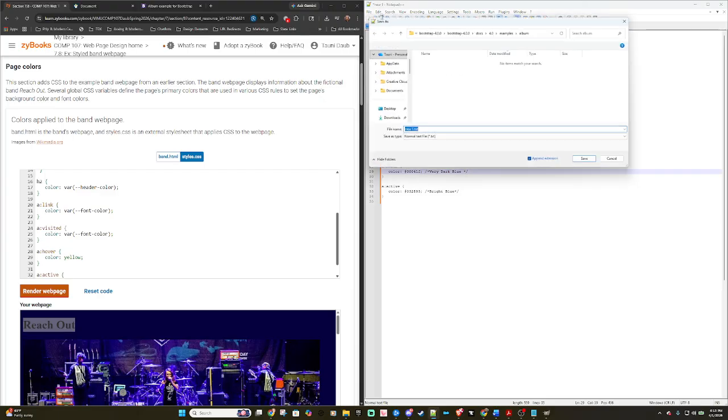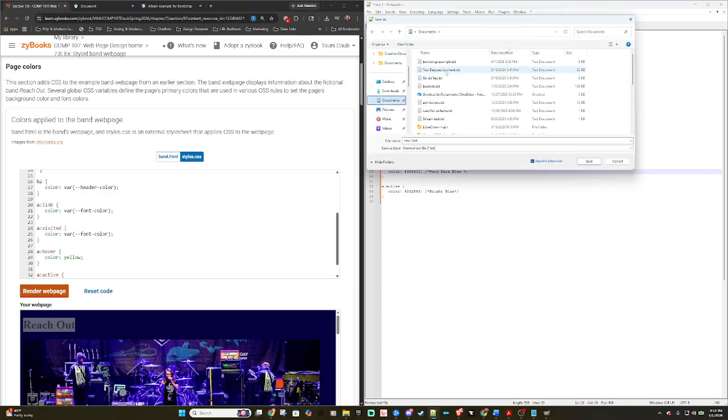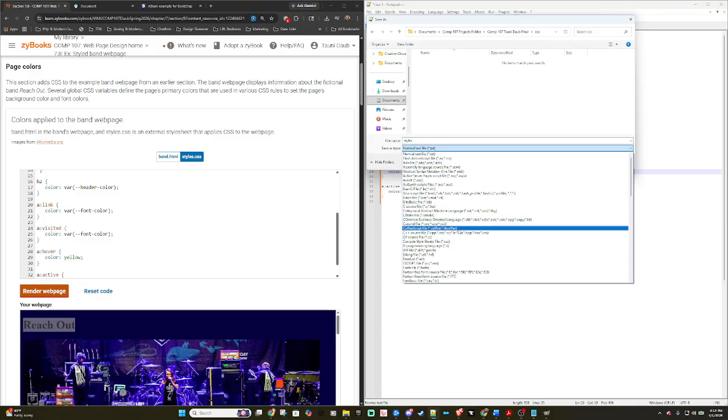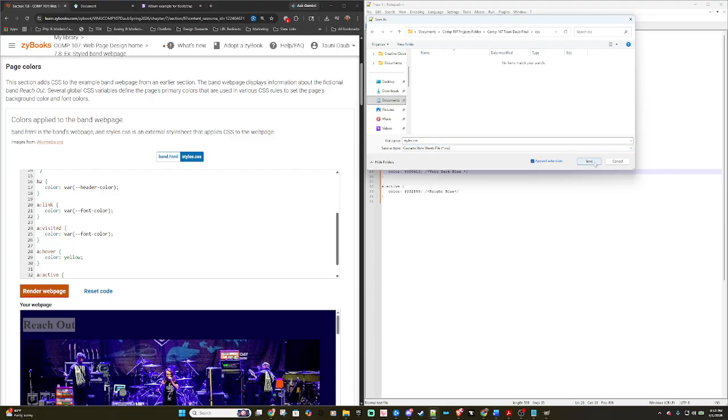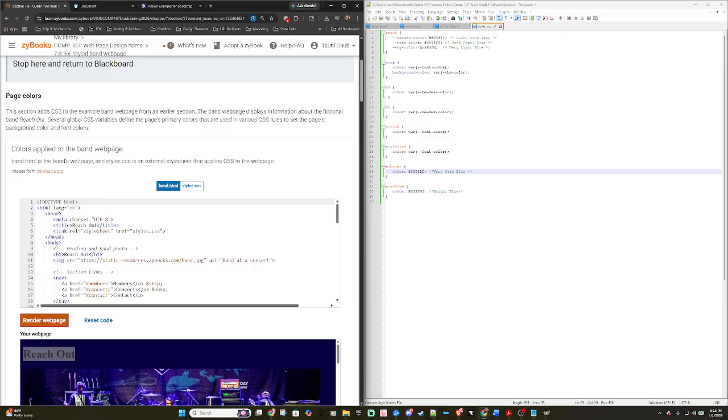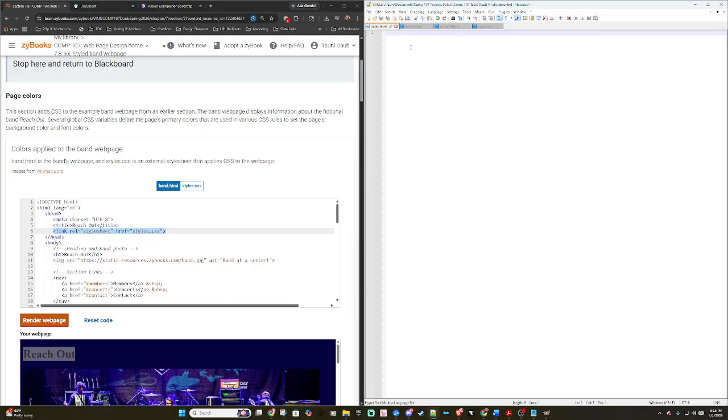So what I'm going to do is save this as a file in my folder under CSS, and I'm going to call it styles. And if you're using Notepad, you can select the CSS, the cascading style sheet, right here. So CSS, and save it. And so here's my styles.css. In this situation here, they're linking to it and it's in the same folder. But when we link to it, I'm going to start in our index, we need to link to it in the folder that it's in.